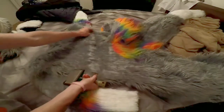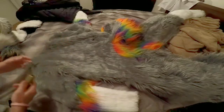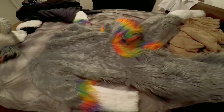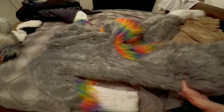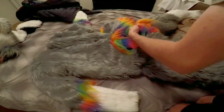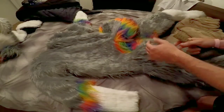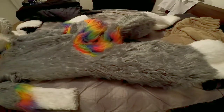So this fur is really done brushed out, at least for me. I really like the outcome of this rainbow floof, though. I don't know how 2.0 Ruckus is going to look for the new rainbow floof, but almost 2 years of having this fursuit, and I absolutely still love this fur to this day. It's just hard to manage, and because the zipper is with the rainbow floof, it gets caught so many times, so I gotta wrestle with the thing.